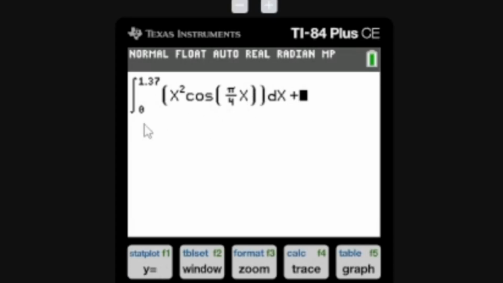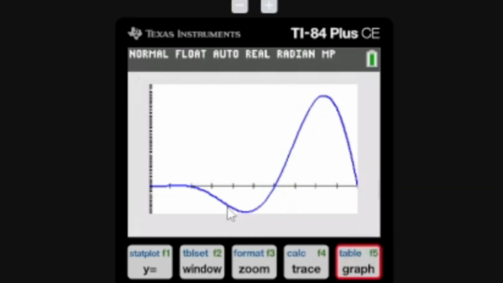Okay, so here we have our integral. Notice I did not put the absolute value bars on this one because this is over the x-axis. Obviously you can't tell because I'm not zoomed in, but it is above the x-axis, so we're not going to put any absolute value bars on it. You can always just be safe and put them on anyways. Up to you. So now we're going to do 2, which is right here, to our minimum, because that is going away from the x-axis. So 2 to our minimum, which we already said was 4.64. Okay, so let's go ahead and do that.